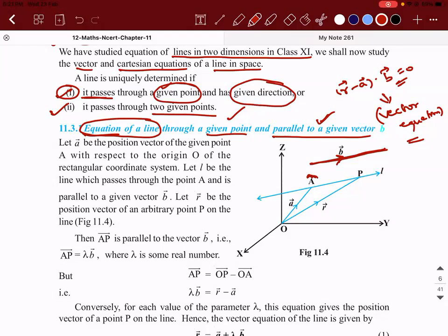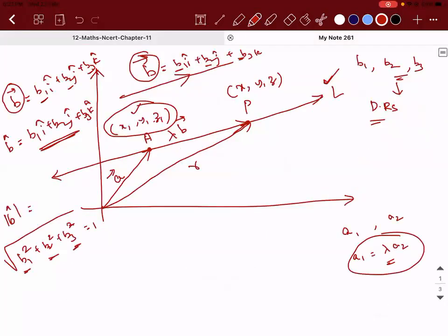Are you clear with this? Please give me a confirmation. Every step, is it clear? Yes, sir. Right? That's more important. I have a doubt, sir, actually, in the textbook. Tell me. Could you show the textbook for a minute, sir?